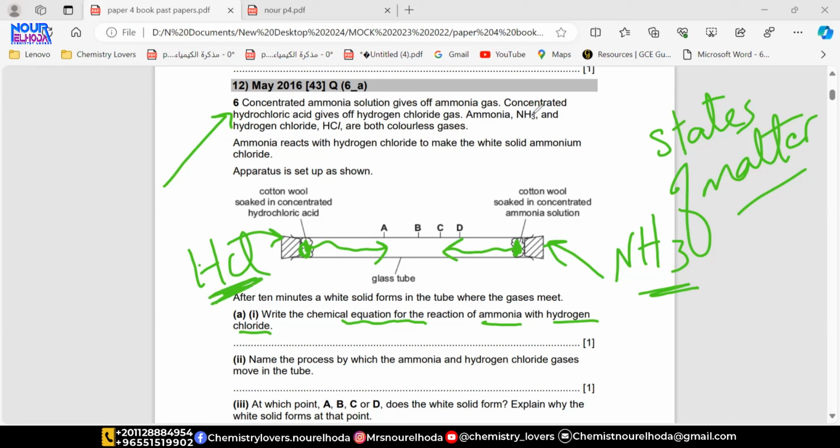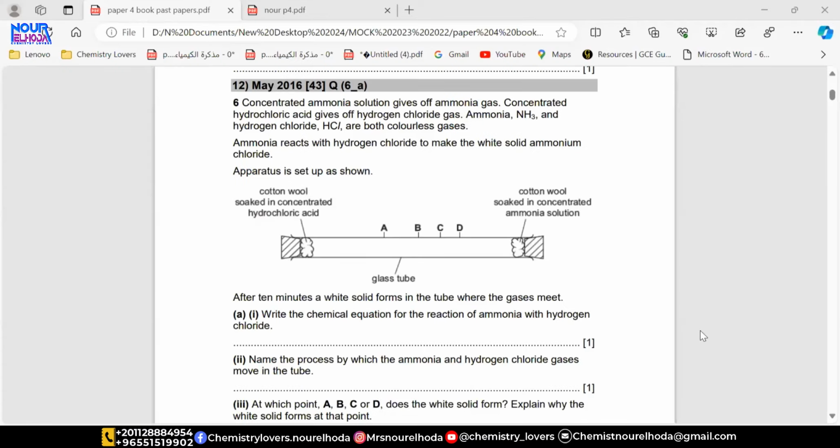How can I know? I need to calculate the MR for this compound with the MR for this compound. But what's an MR? MR means the total of the big numbers for both. If I'm having HCl, I'm going to get the MR from the periodic table. Let me take it in another screen. Here, let's say, which one was here? HCl was this side, okay. So, I have HCl at this side.